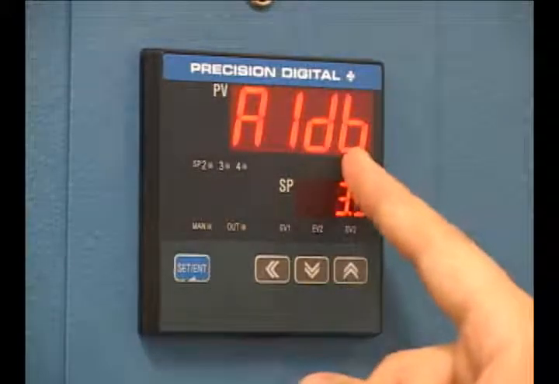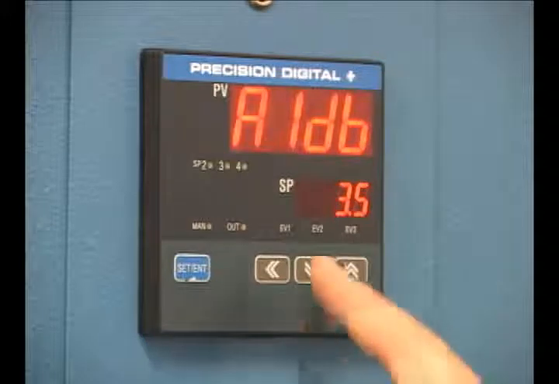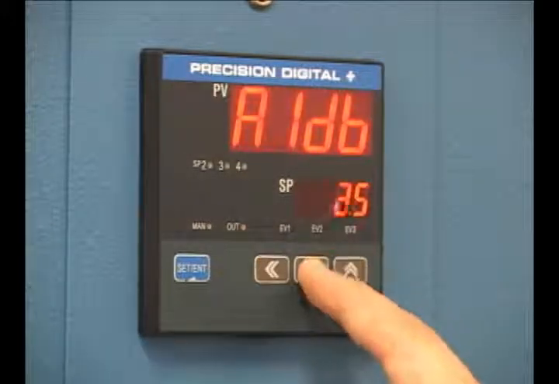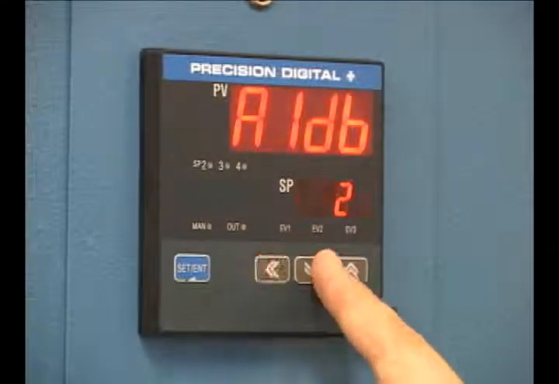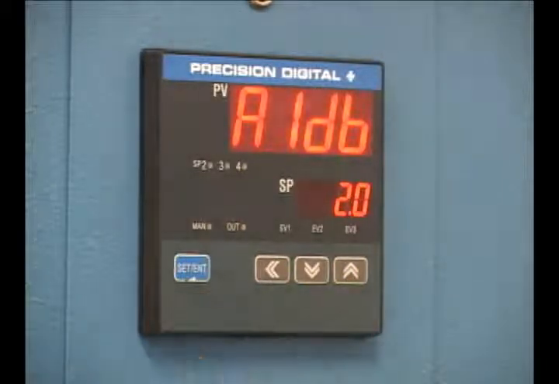And I again hit the enter key to move on to my next parameter. The deadband is the amount the process variable will need to fall back by before it'll allow the alarm to be reset. To prevent relay fluctuations, I'm going to set a deadband of 2. This means that my alarm will trigger at 120 degrees and it will reset at 118.